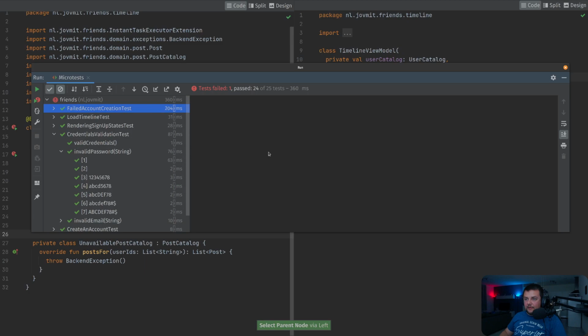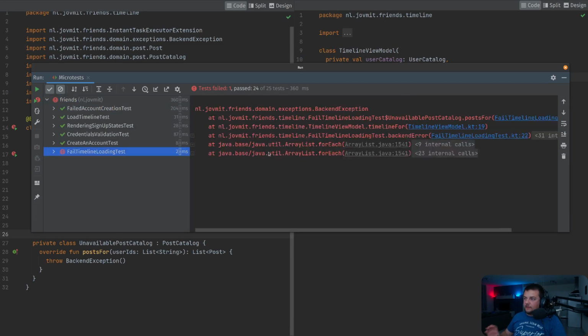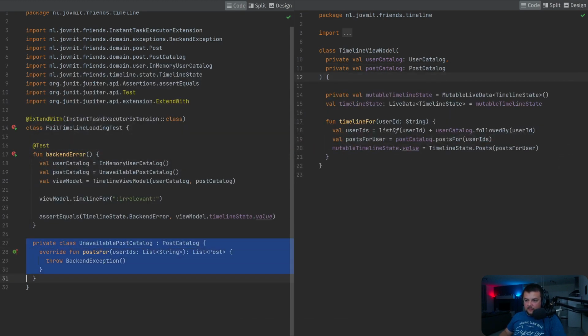And now what happens is that when I'm trying to fetch the posts, this thing here acts as if my post catalog actually is something that acts as a backend. So when I reach out to the backend, it throws a backend exception. And now here I have to actually handle the backend exception.